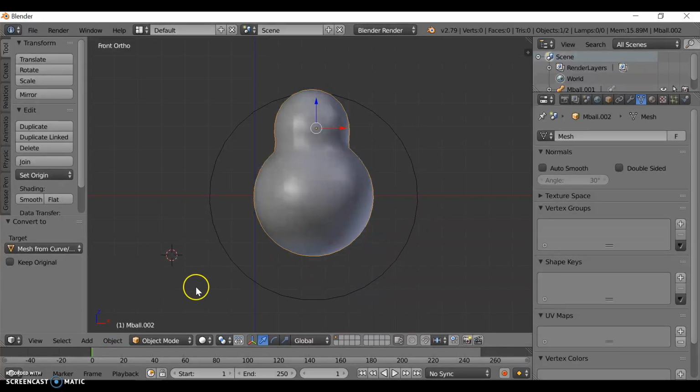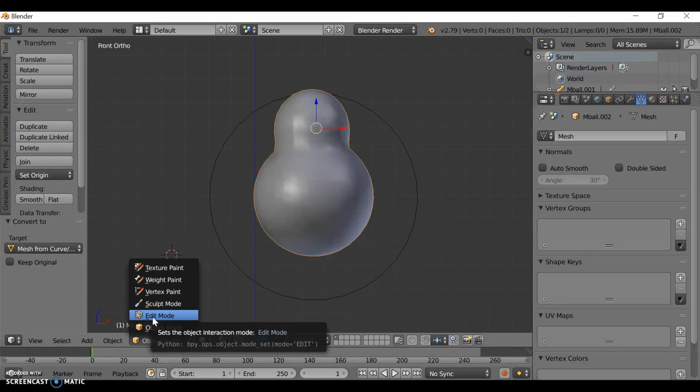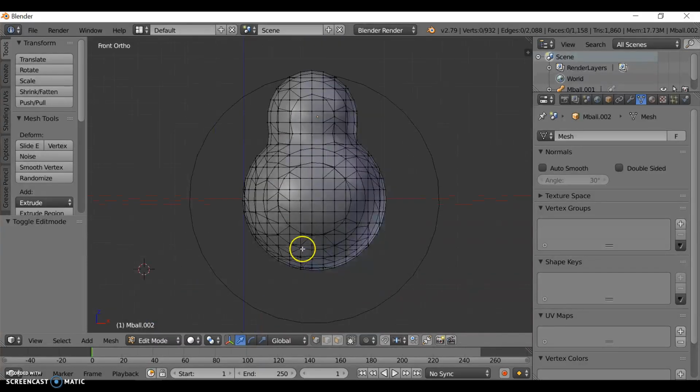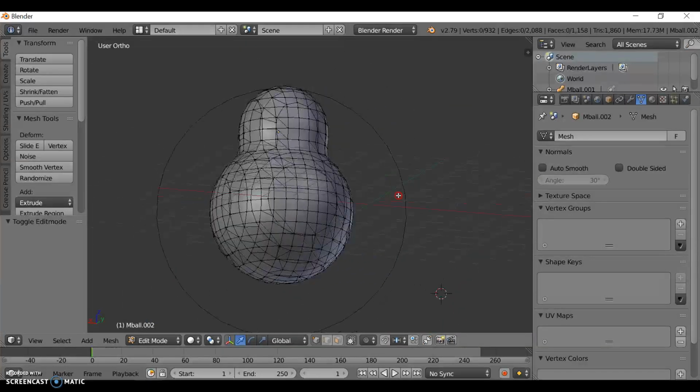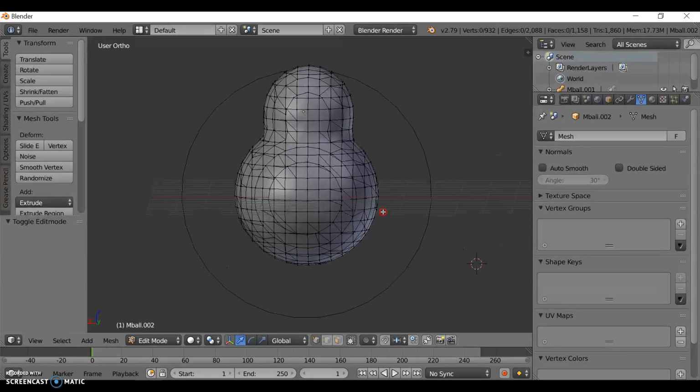So this is our object. After we convert, we can see the normal features for a mesh. If I click edit mode, you can see all the vertices on our Metaball.